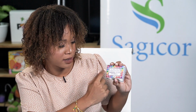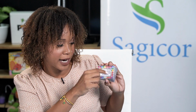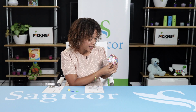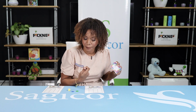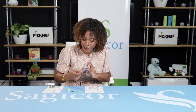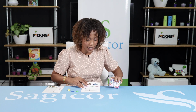So you have cards 1 through 20, and you have the verbiage on the front, and you have to tell me the meaning of the word that's underlined. And then from there, you have to pick A through D, which one it is. So this one says, the smooth dancer moves with elegance across the stage. And then you have bumpy, clumsy, beautiful, grace. So you know that elegance means grace. So you have D.